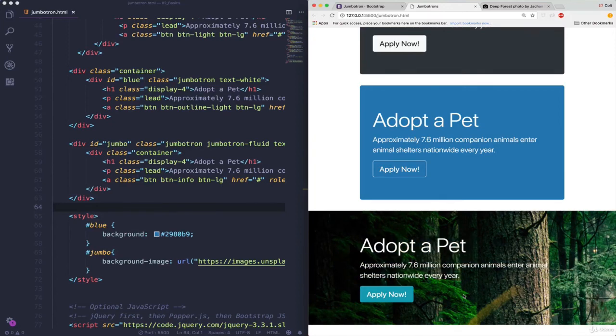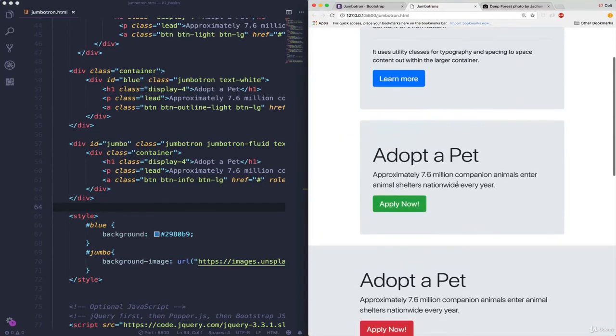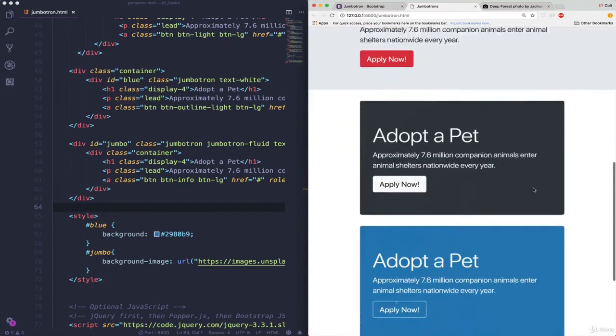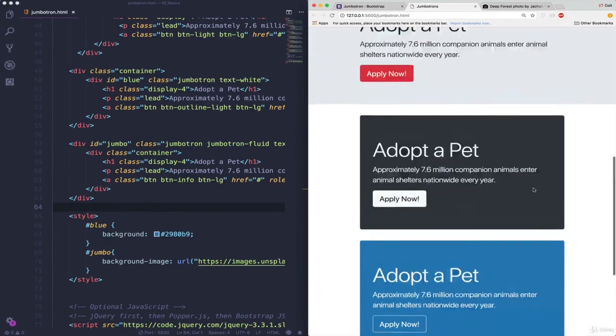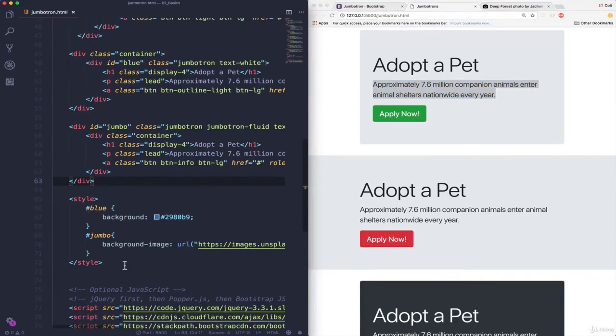If we were really making this a real website, we'd change the font probably, and some of these colors. There's a lot of things we could change. But these are Jumbotrons. They combine a lot of what we've already learned. Buttons, headings, talked about containers, the lead paragraph, and they're kind of useful. I don't use them all the time, but we're going to do some exercises next up where you will be writing some Jumbotrons. So if you want to overwrite the styles, you can target them.